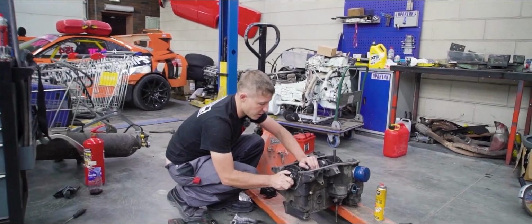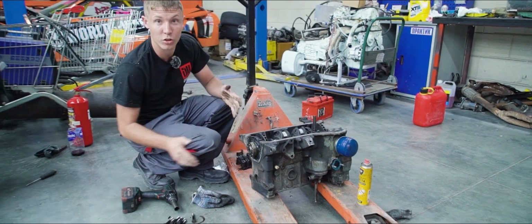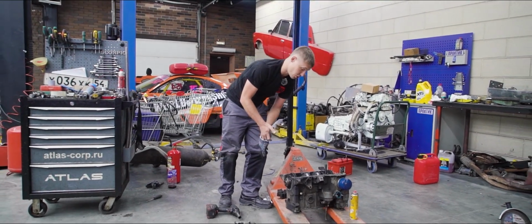Alright, even after tightening just one cap, I can tell that the crank is secure. I'm using all of my strength to get it to turn, and it just doesn't want to budge. Now let's do the same with all of the other journals, minus the one in the middle, and start welding.